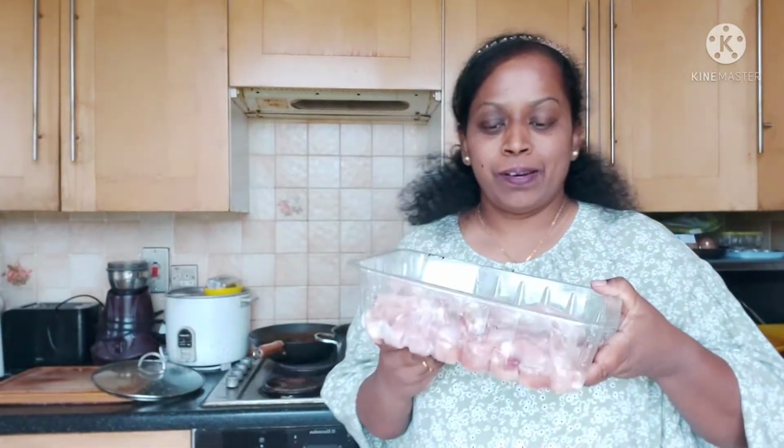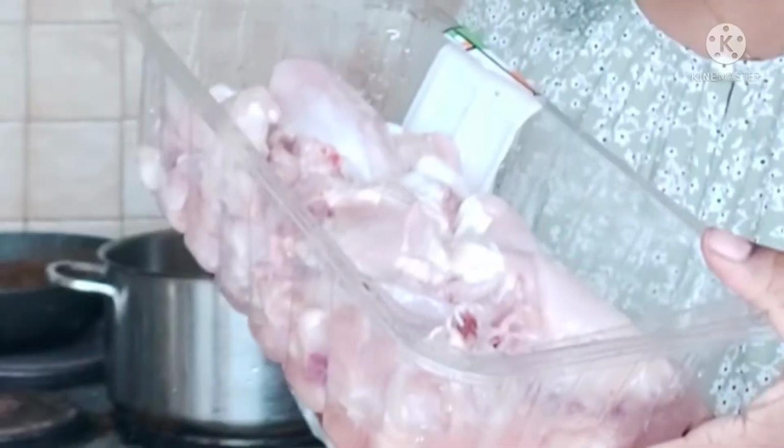Here I have washed some chicken. I've taken some fresh chicken, washed it and cleaned it ready. So we're going to start putting some marination in this. We're going to put some turmeric powder, just 1/4 teaspoon of turmeric powder. I'll just show you how to do.